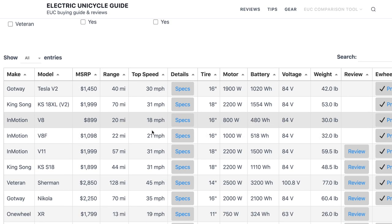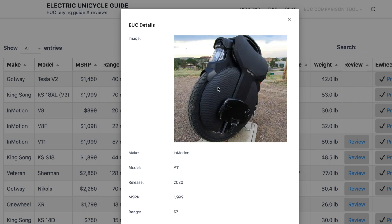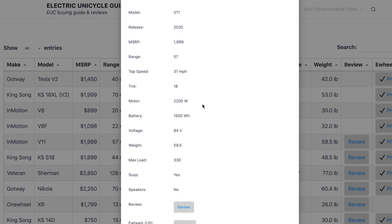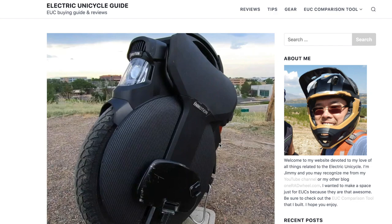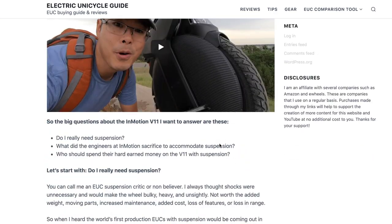Oh yeah, the other thing I want to show you here, if you want to look at the specs really quickly, you can click on specs, you'll get this pop-up, get a nice little image there, and then it'll give you kind of a deeper dive into the specs. When you come here to the far right, if there is a review on the wheel and you click on it, it'll take you directly to my review on that electric unicycle.